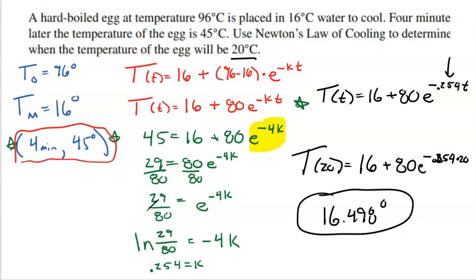k, it all depends. A hard-boiled egg might have a different k than, say, a piece of metal or anything else. Everything's going to have its own k value. So I do have that given information that at 4 minutes, we're at 45 degrees. So I could plug in 45 for the temperature, plug in 4 for t, and then I could solve for the k value. And that's where we learned all the solving recently that got me to the k value. Now I have my final model over here in black, and that final model has the k value in it. And now I could plug in 20 minutes or any time. I asked for 20, but I could ask you about 30 minutes or 15 minutes or however many minutes, and then you could get the temperature. Okay? Pretty simple. Hope it's not too bad, and hopefully that made sense.